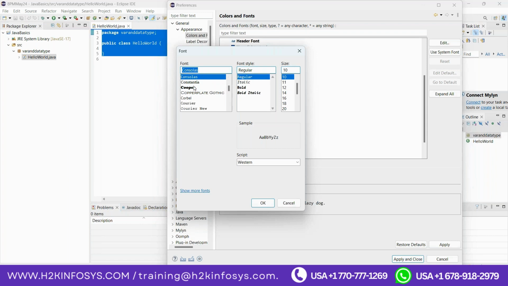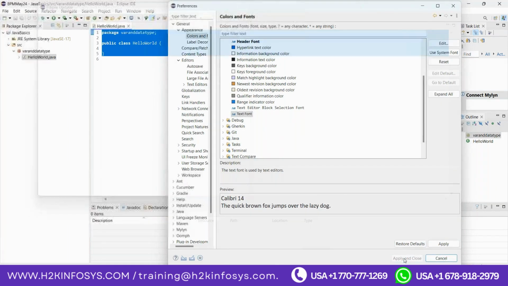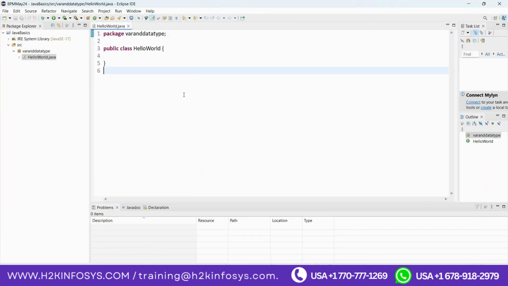If you want to change the font, you can change that as well. So for example, let me put Calibri, and now I want to make it light regular. I don't want any bold, and size will be 14, a bigger one. Now you see, is it better?